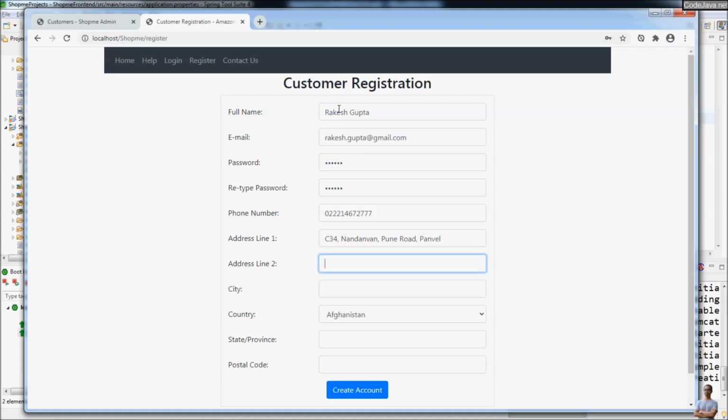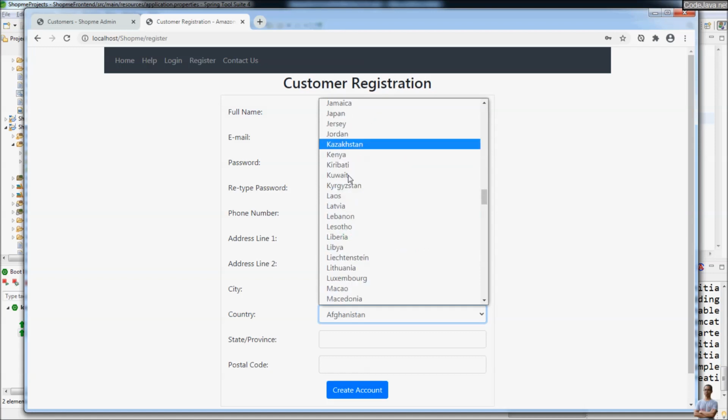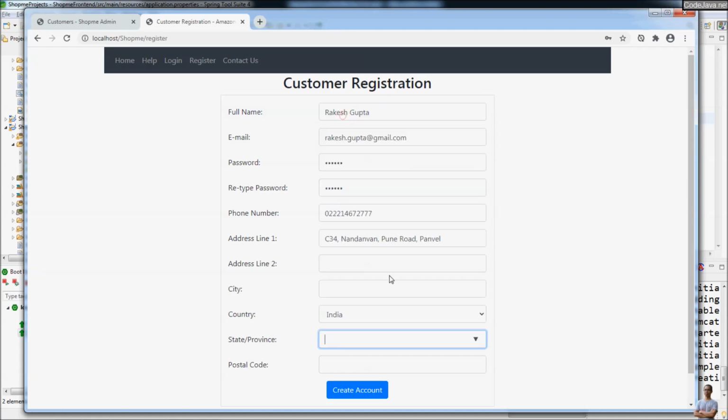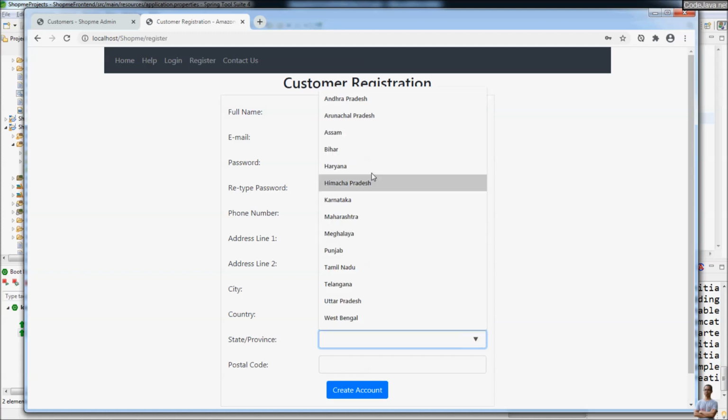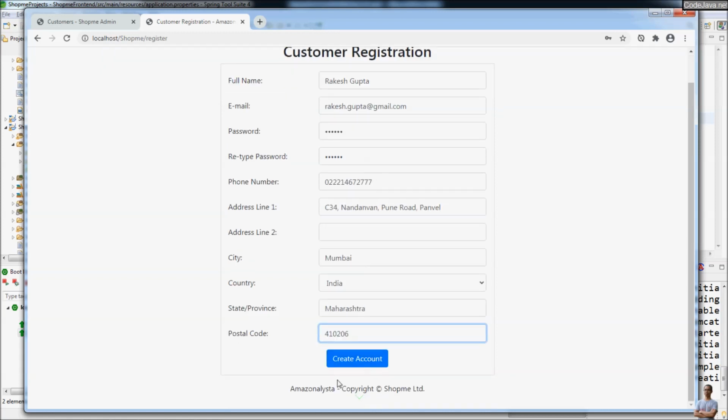City address line 2 is empty. Country is India here, and state is Maharashtra here. And city is Mumbai. And postal code or zip code is 41026. That's it. And the user can click the create account button here to register.